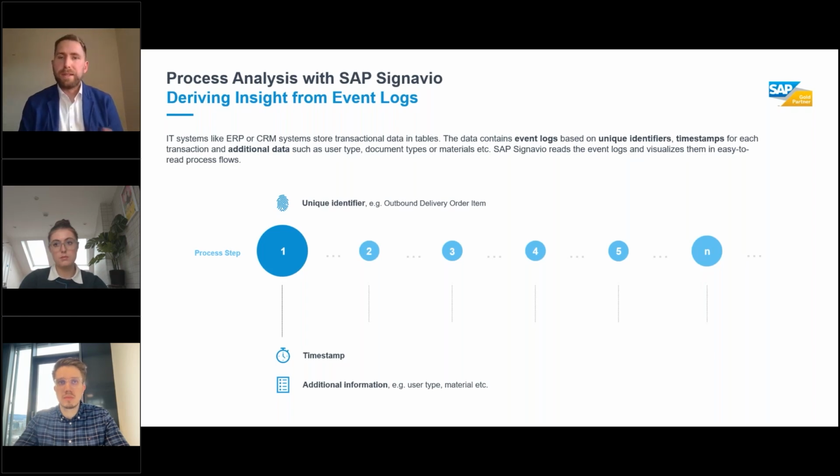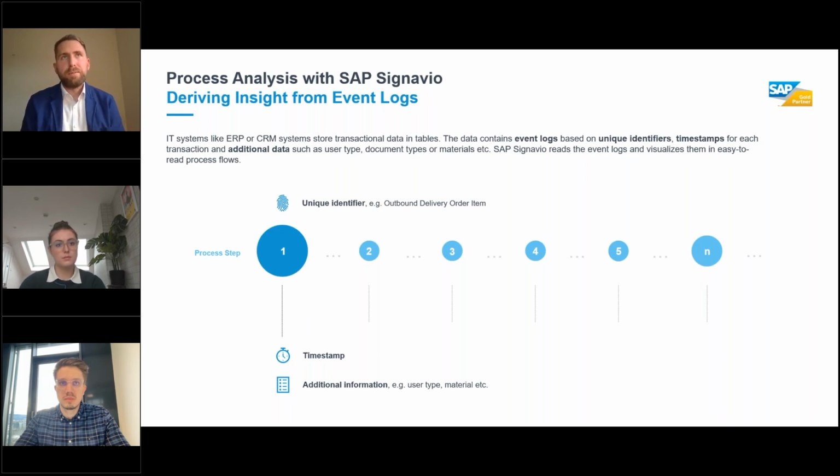We've heard you can analyze processes in different ways, but what is the actual technology underneath that? We would like to highlight this because it makes understanding Signavio and the potentials a lot easier. So Signavio uses event logs to analyze your ERP system. You have data in your ERP system that's already available. It's just basically hidden in your ERP system, and you need to utilize that.